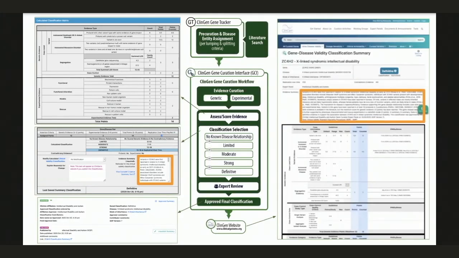And a reminder of why due care and attention on that evidence summary text is important is that, as you can see here, on a real published gene validity classification summary, shown here on the right-hand side, the summary that was provided when the classification was saved in the GCI appears prominently at the top of the record. Below that, you see a table, a representation similar to the classification matrix in the GCI. One of the things our team and the website team are currently working on is uploading a more comprehensive summary of data, which is similar to the full evidence summary table I showed you a moment ago that GCEPs use as part of the expert review process.